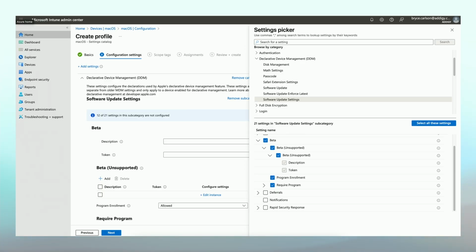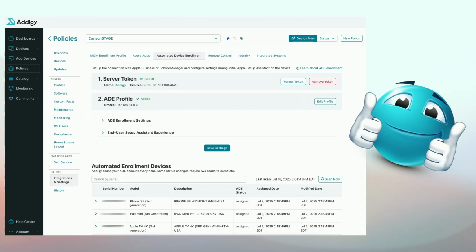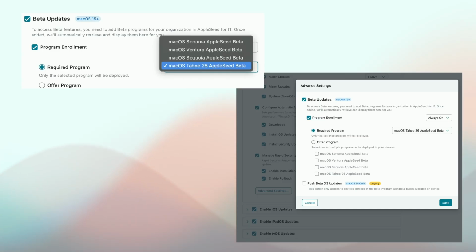And the team at Microsoft has done a wonderful job of getting it well laid out in the UI there so that it's a little bit easier with less steps from the HCS one. And you just go in there, check the box, put your token in, and then you can push to whatever devices get that configuration, those updates. Since I have access to that, if you're in Addigy, if you have your token in your policy and those devices are in the root of that policy, you're good to go. It'll auto-populate that in your advanced settings.